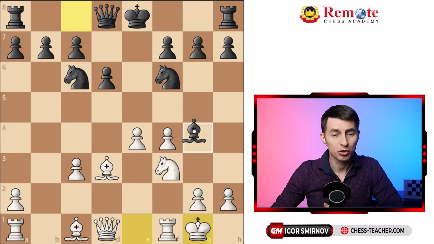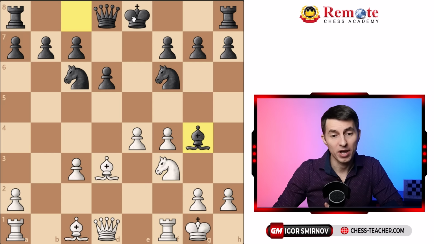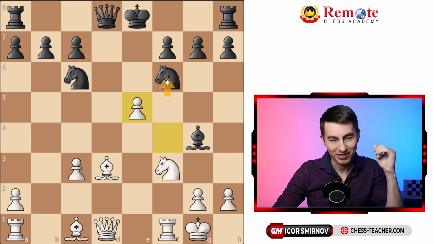Instead, they often play bishop g4, trying to pin your knight, hoping that it will somehow slow down your attack and prevent you from jumping forward. However, now their king is still in the middle of the board, and you still want to push e5 and open up the lines and try to attack it. Now, of course, it's not a completely forced sequence, but I just want to show you something really, really beautiful here. Now, we attack the knight, all right?